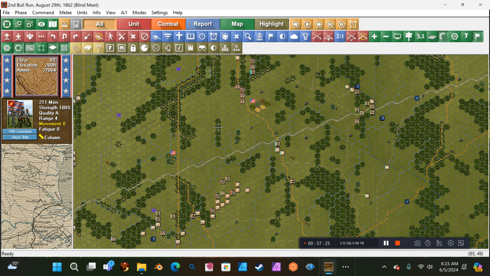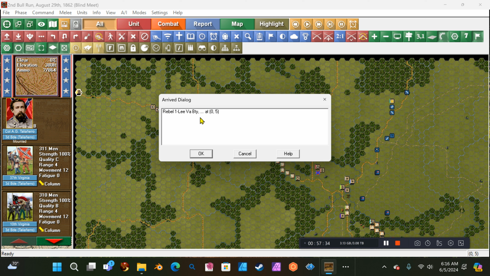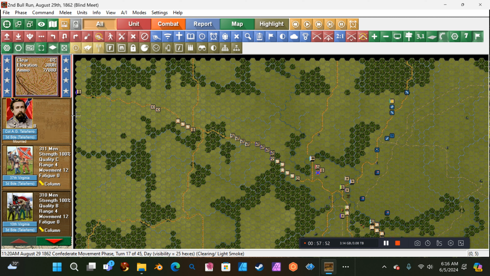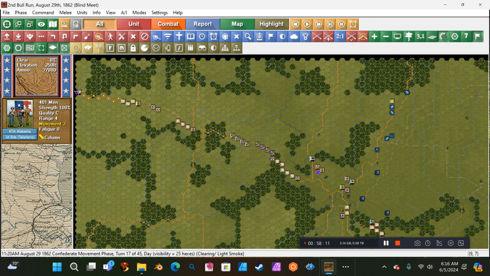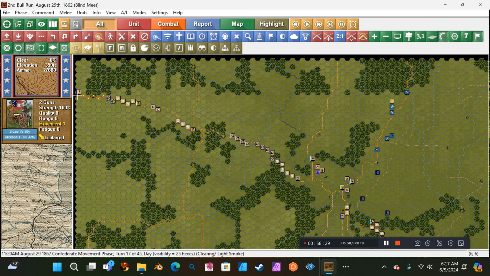Get rid of elevations. Let's do the next phase. Oh shit, I got some troops. Troops. Who are these guys? Still Jackson. Jesus. With artillery. I can hardly wait until Longstreet makes his appearance. Jackson's got a damn big corps.